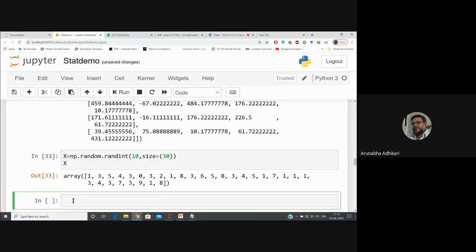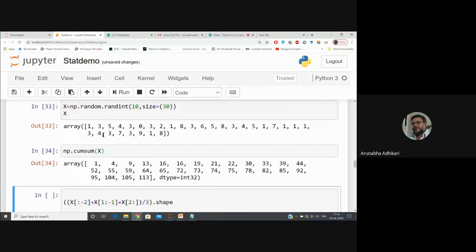Now here, I've got np dot cumsum of x. Now you can see I've achieved my goal. The first element is 1, the second element is 1 plus 3, 4, the third element is 1 plus 3 plus 5. That is how I can generate the cumulative sum.